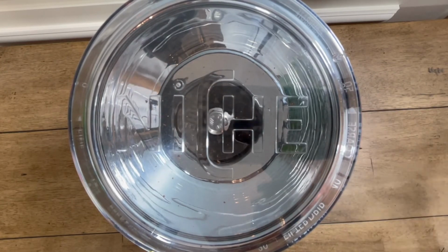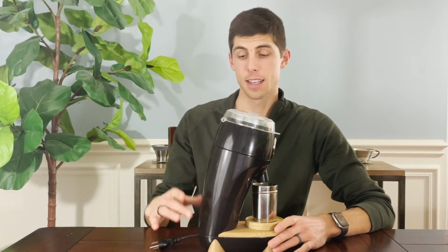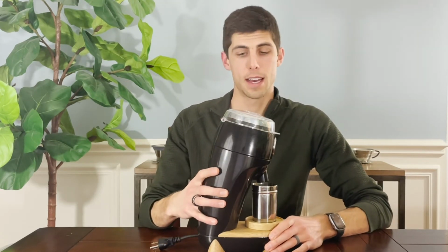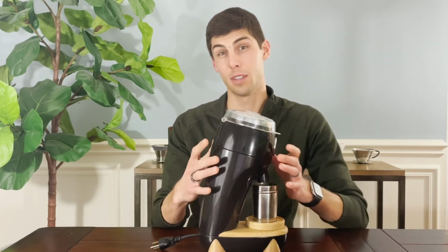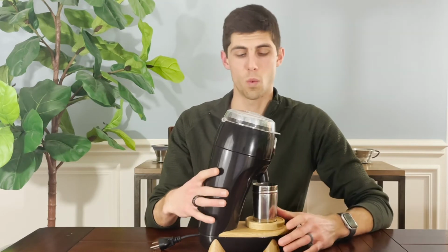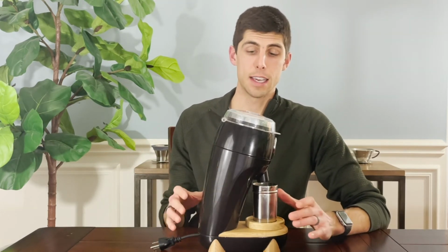It has really high quality materials. It's solid oak on the base and the legs. It's got an aluminum body. It's very clearly well built and sturdy, compact. It comes in this black model and also white, which both look very attractive and nice and sleek.